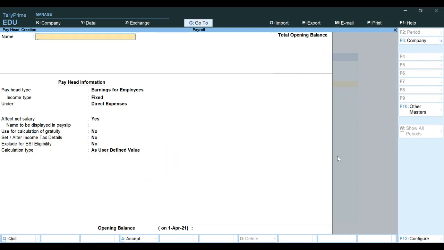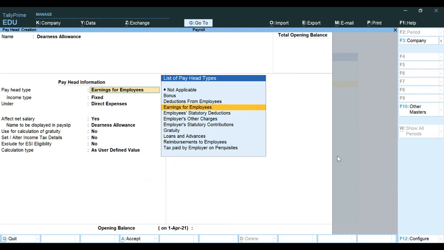So the first pay head has been created. Now we move forward, and next one is dearness allowance. This is also an earning for employees, and the income type is fixed, definitely.